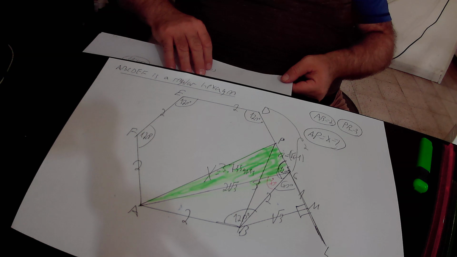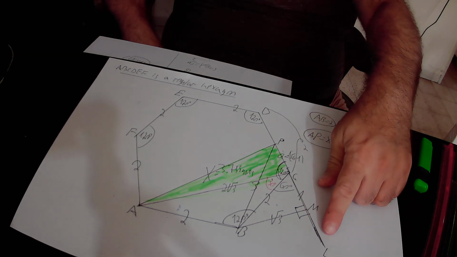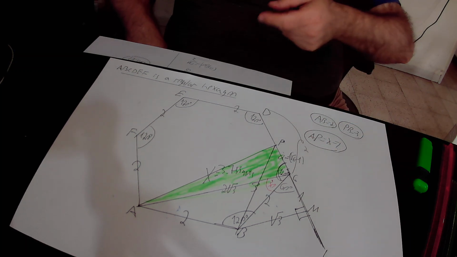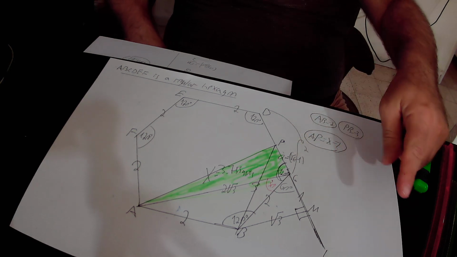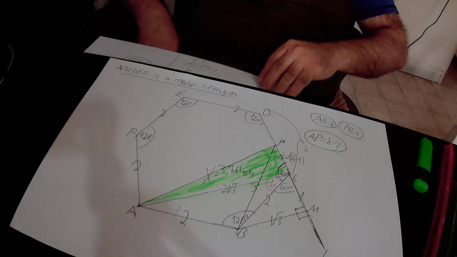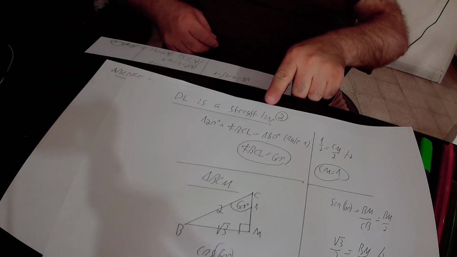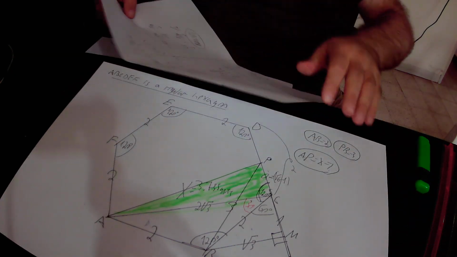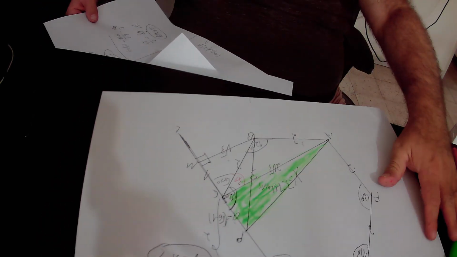Okay, in the next step, we extended side DC by a straight line. We define this point as L. DC is the side of a regular hexagon. It is absolutely a straight line. And when we extend a straight line by a straight line, the result DL must be a straight line. So here, DL is a straight line, and we have rule number 1, that the sum of the angles on one side of a straight line is equal to 180 degrees.